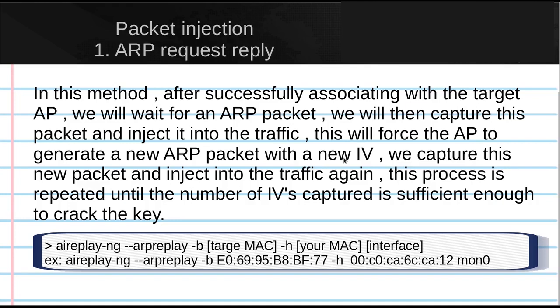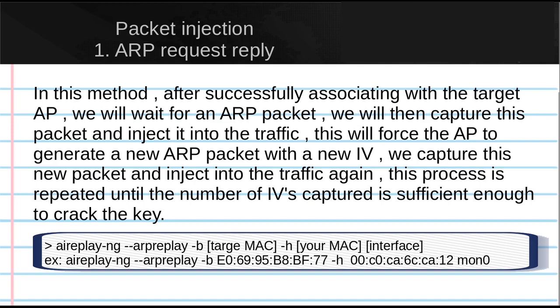The access point now accepts packets that we send to it, because it's not going to ignore us, because we've successfully associated ourselves with it using a fake authentication attack. Now we are ready to inject packets into the access point and make the amount of data increase very quickly so that we can crack the WEP key.